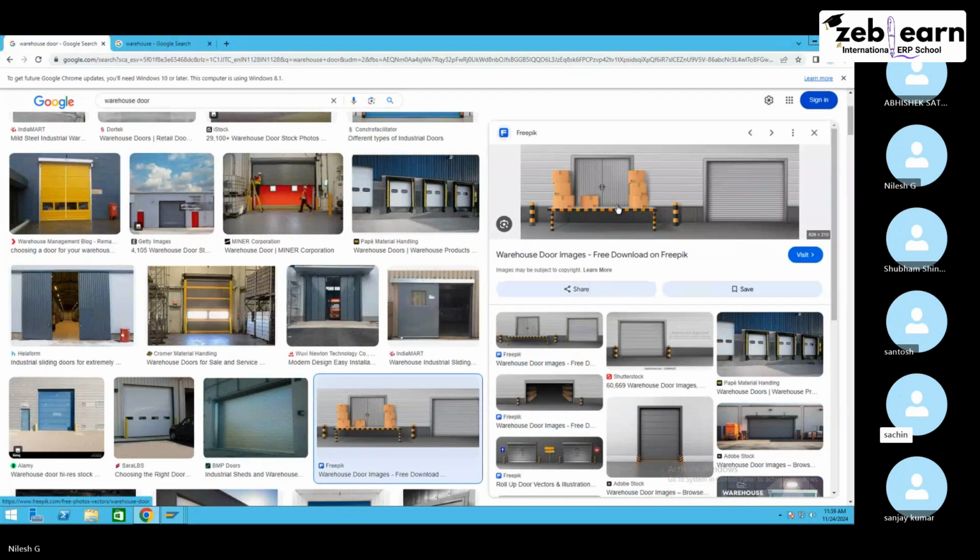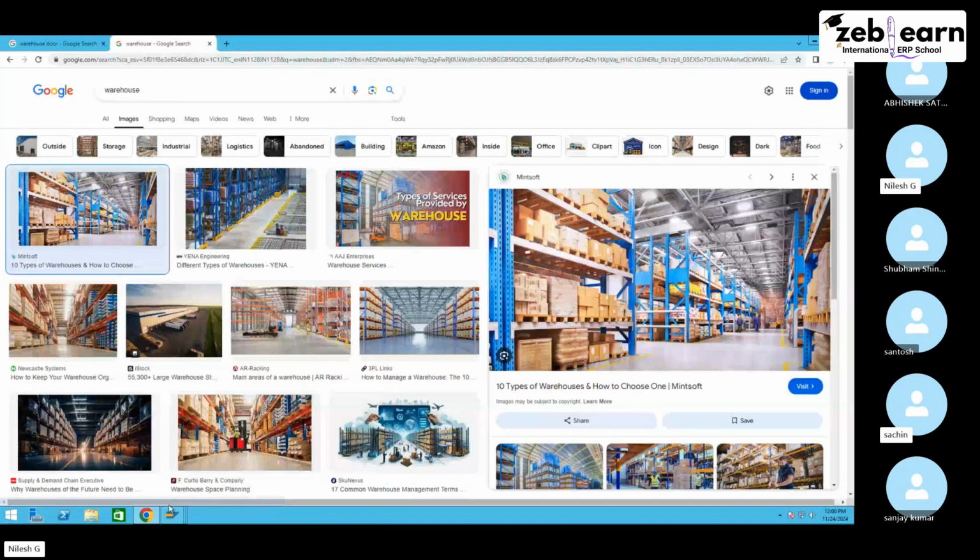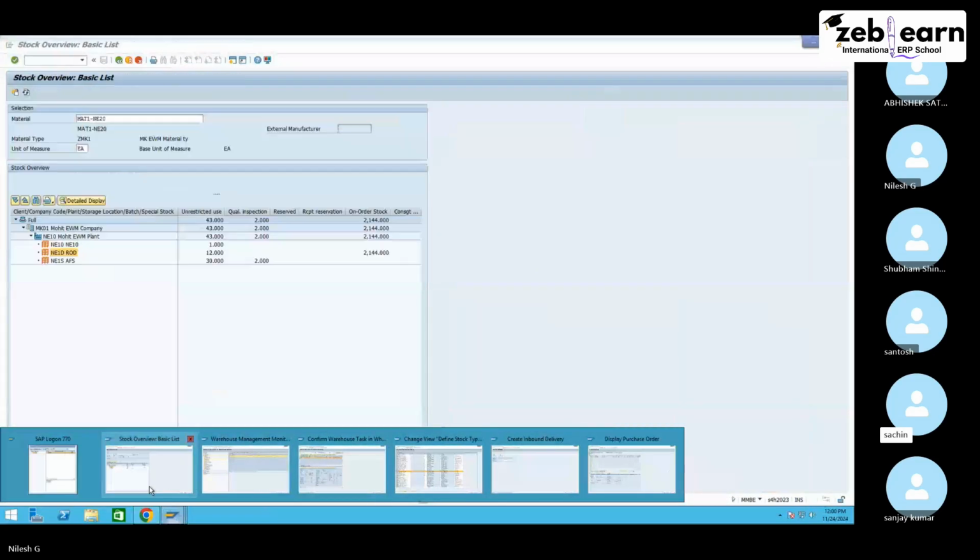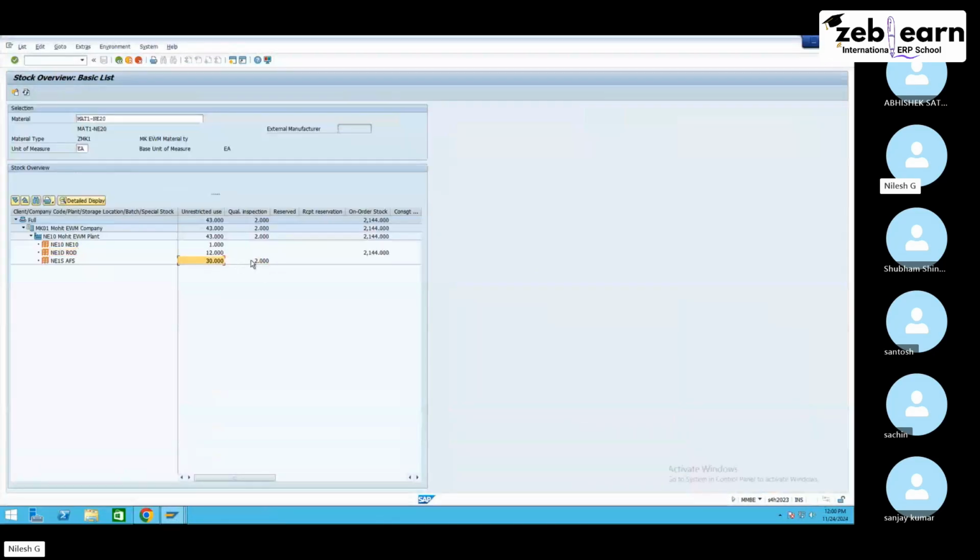So the staging area location was different and the available-for-sale location is different, so we had to move it there. Yes. But when it was in the staging area, it was quality stock, right? Yes, still in quality, not in unrestricted. If we have to sell it, we need to move it, exactly. Later we need to move it from here to here because the sales team only understands that. So there are a total of 43 pieces, but out of 43, only 30 are available for sale. These two are under quality. How we move that, we'll check. But this is clear? Okay.